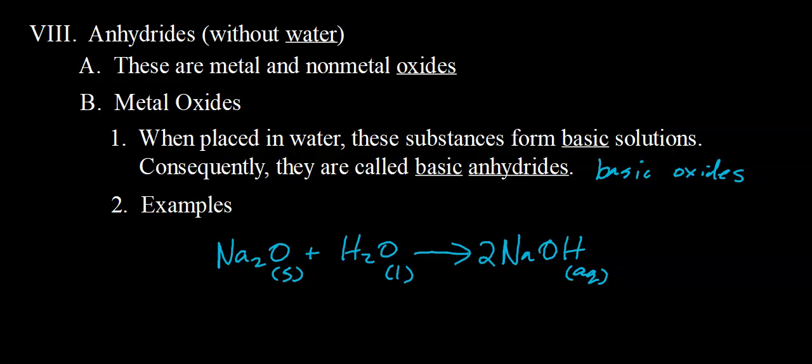All right, let's go ahead and write the ionic equation. So sodium oxide is a solid, so it's not yet in water, so we do not want to show it dissociated. Water is a liquid, so it does not ionize, so we should leave it as H2O. Now be careful, the next part, sodium hydroxide. Does it ionize or dissociate in solution or not? Well, what kind of base is sodium hydroxide? Sodium hydroxide is a strong base, so remember, for any strong base or strong acid, when writing ionic and net ionic equations, we show them dissociated or ionized.